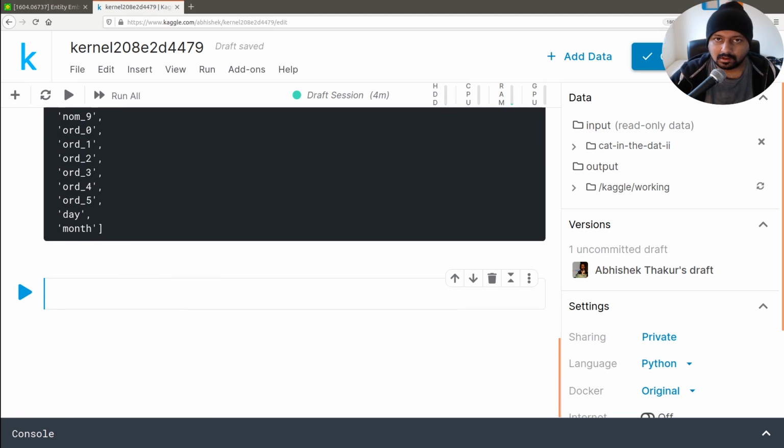Now we need to label encode them, so convert all these to numbers.